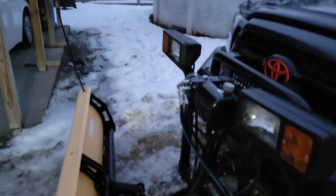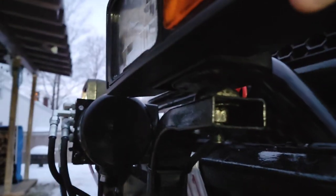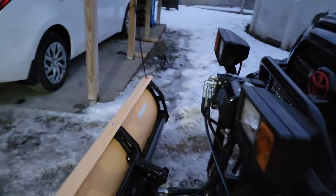If you did just pick this up, it wouldn't be a bad idea. It does say right on it, change fluid annually. I do paint it with Rust-Oleum paint. It keeps it from rusting also. Another thing you want to do, if you got it and these aren't already totally rusty, is spray some grease or some fluid film on the bolts here. These will seize to the point where you can't move them. And then if you go to try to get them off here, they're actually going to break and spin inside the headlight. So there's another little pointer.